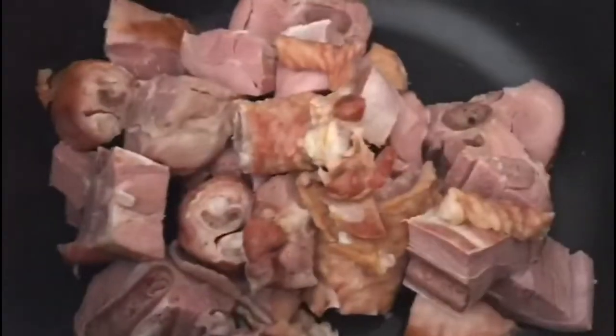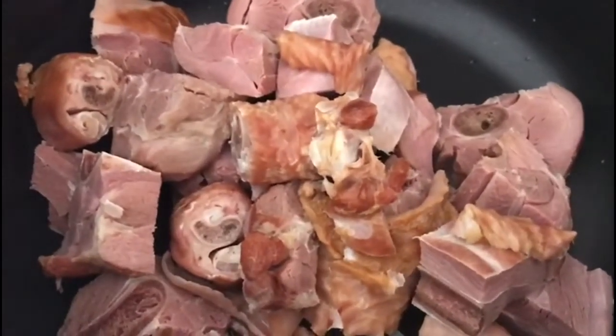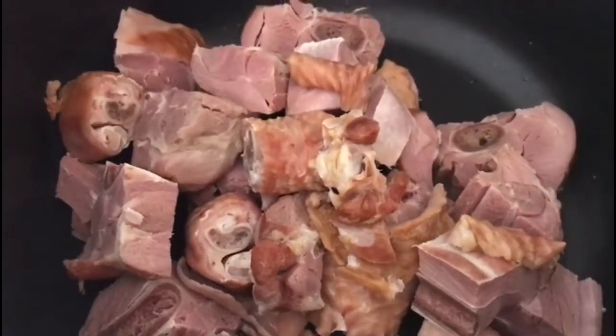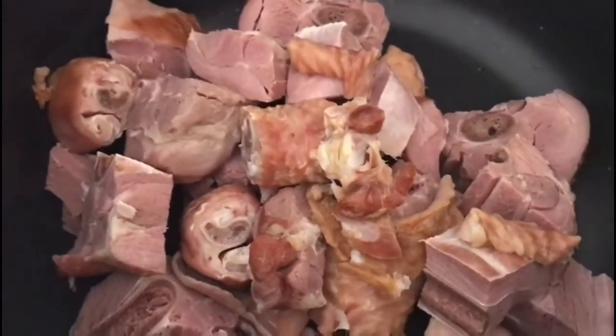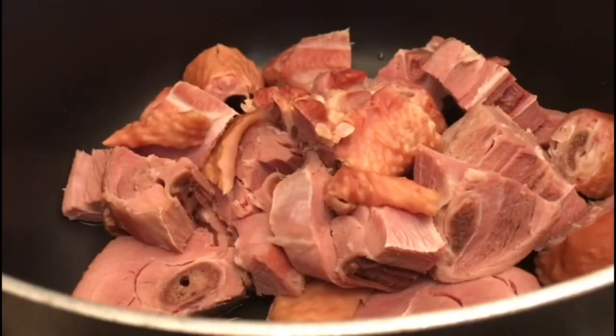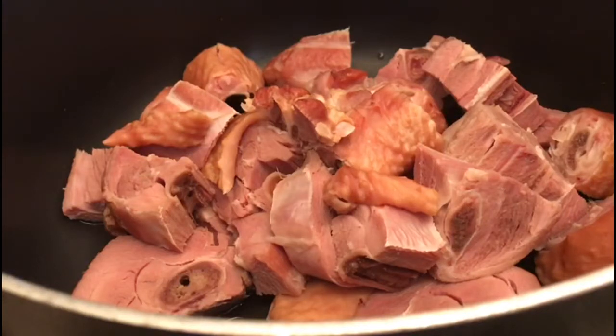So now I have a smoked turkey. That is one I'm going to be using for the stew. So what I'm going to do right now is to season the turkey, start cooking it. Now the turkey is washed. Before now I washed it with hot water to reduce the salt. As you know, the smoked turkey is very salty, so I washed it with hot water to reduce the salt and also clean it properly.